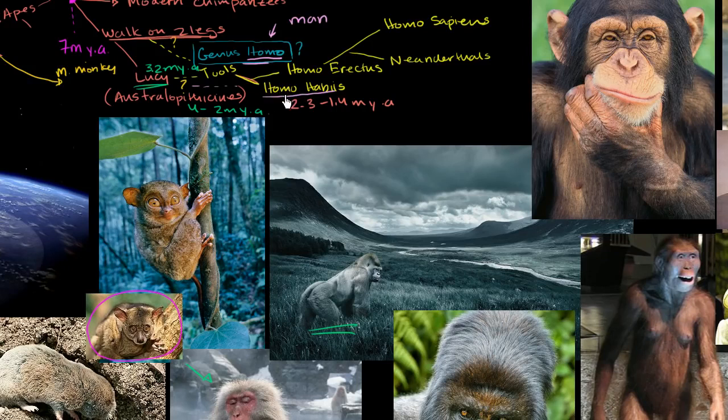Then you fast forward a little bit more, about 1.8 to 1.3 million years ago. We start seeing fossils where the cranial capacity is larger than Homo habilis, getting closer in size to a modern person's cranial capacity, at least relative to body size. This is Homo erectus. We don't know if Homo erectus is the descendant of Homo habilis. Maybe they have a common ancestor. It looks from the fossil evidence that there was some overlap where you had both Homo erectus and Homo habilis living on the same planet at the same time.